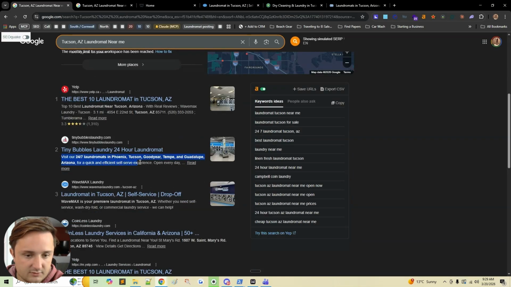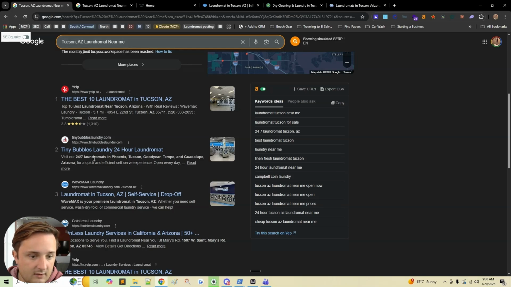This is your meta description. Now, Google doesn't use this every single time. Sometimes Google will take whatever is currently on the page and thinks is best to serve the user's query. So setting your meta description may not always appear here. Another thing is that it's a misconception that you can only have one meta description. You can actually have two.